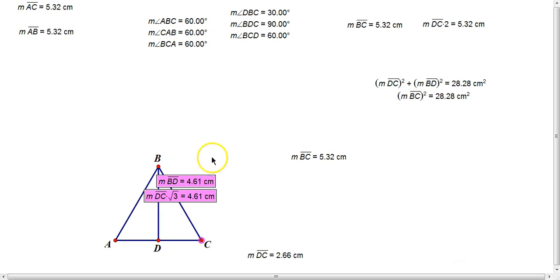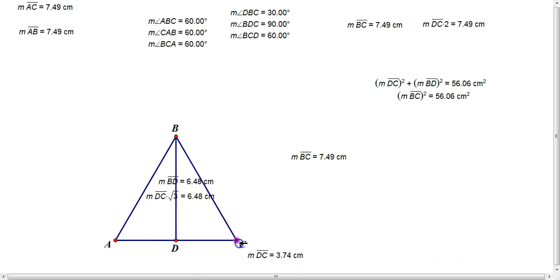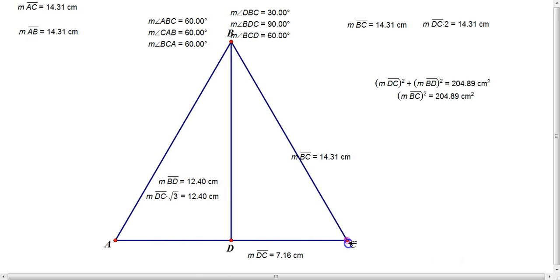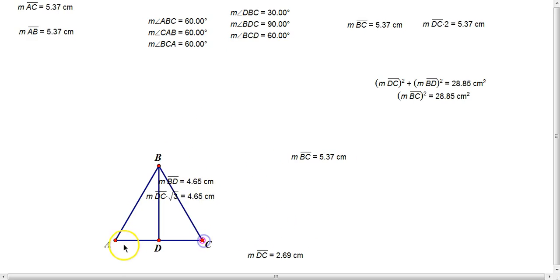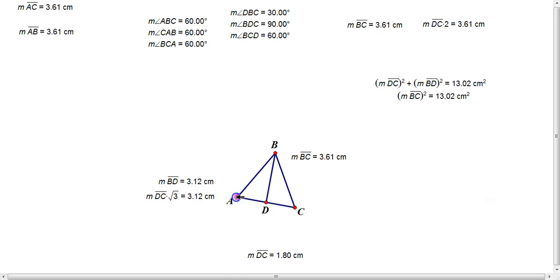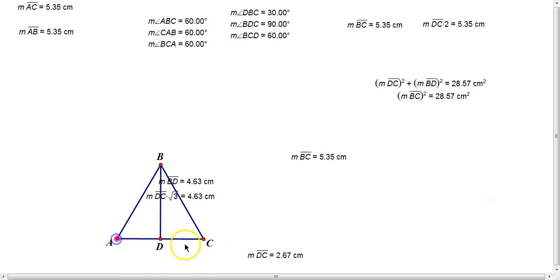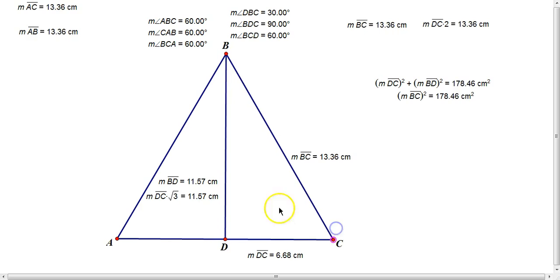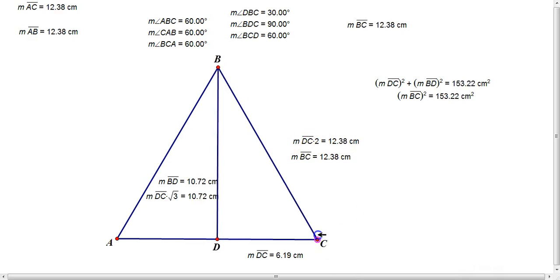Notice how these two are not changing with respect to each other when I make the triangle really big or really small, or if I want to move things around. You'll notice that those two values always stay the same because the relationship we want to focus on here is that the length of the long leg is the length of the short leg times the square root of 3, which is what we have here. And then we can go back and talk about the hypotenuse, and we can say that this is always twice the length of the short leg, and I have that evidence right here. The length of the short leg times 2 is always the same as the hypotenuse.